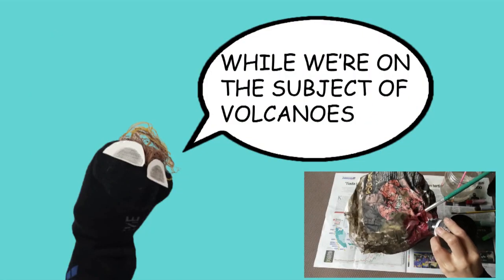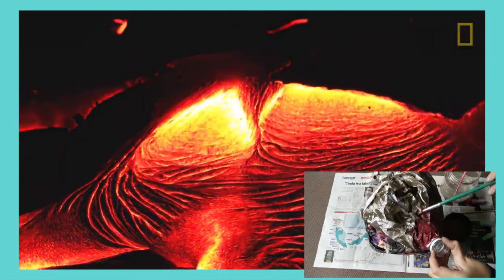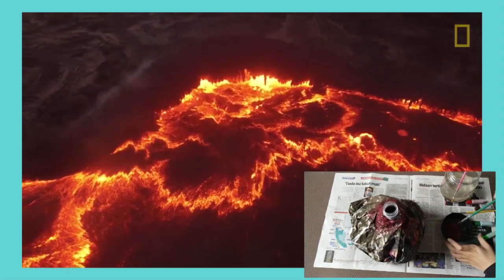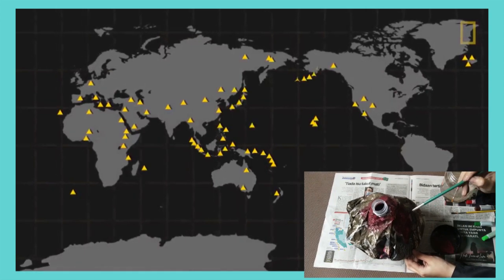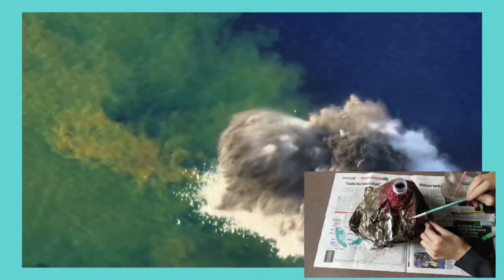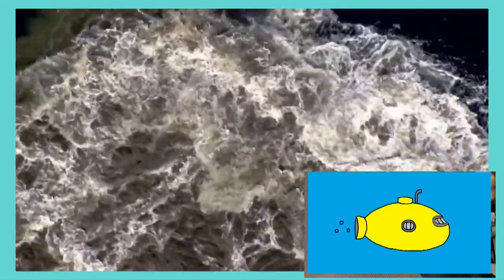While we're on the subject of volcanoes, do you know what a volcano is? It's basically a mountain, but with this hot thing called lava in it. And sometimes it bursts, like pop. When a volcano bursts, it's called an eruption, and the lava inside the volcano goes out. There are lots and lots of volcanoes on our Earth. Most of them are on the Earth's surface, like on land. But there are lots more that we don't know that's underwater. An underwater volcano is called a submarine volcano. Get it? Because it's underwater, like a submarine. You get it, don't you?